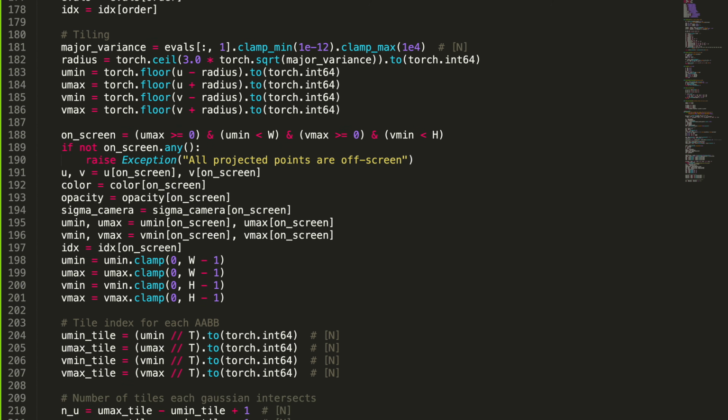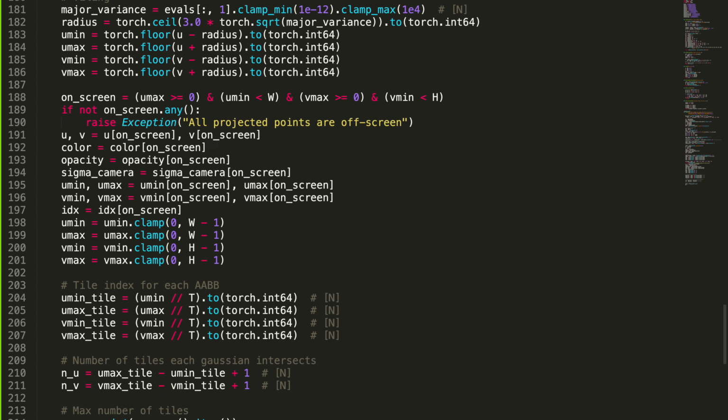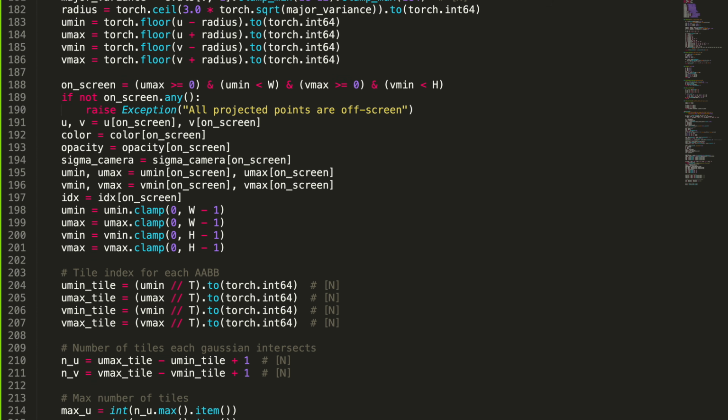Then we can compute for each Gaussian the number of tiles it intersects. We are going to use that just after, but we compute the maximum number of tiles intersected. So overall, if we check all Gaussians, what is the maximum number of tiles intersected?